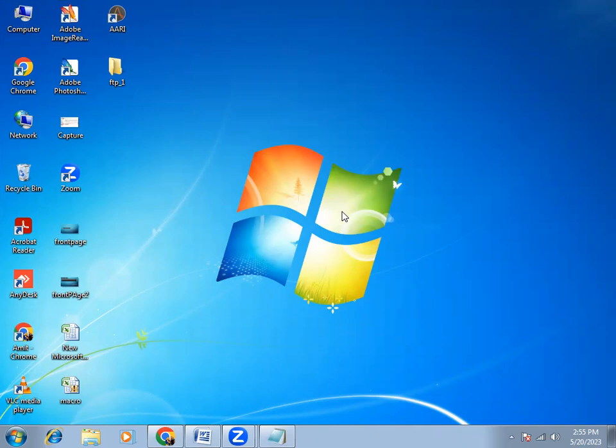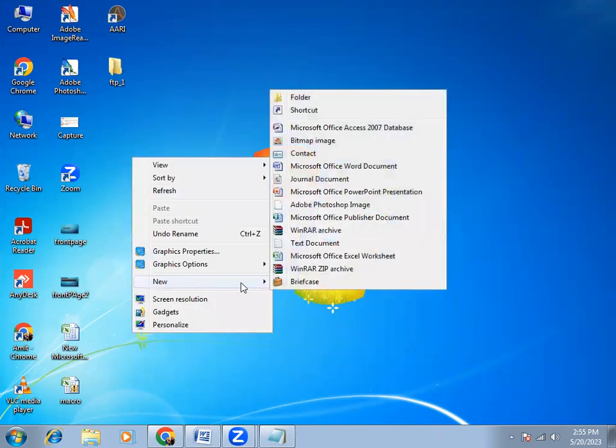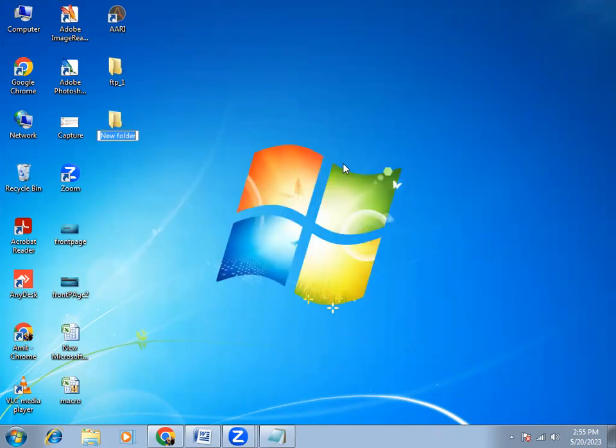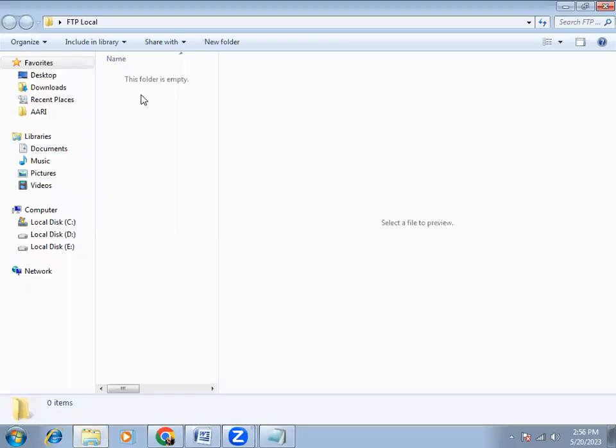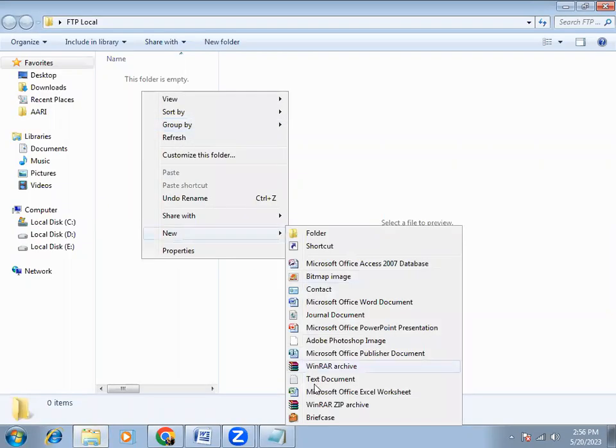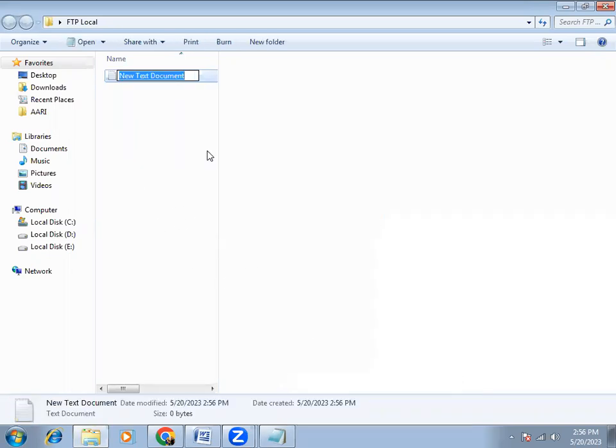So to start the FTP command, first I'll tell you how we can make this folder I have created on my desktop into an FTP server. And then I'll create one more folder here and I'll say this is the FTP local folder. I'll make this FTP one the FTP server, and from this desktop local folder, I'll upload files and folders from this local to the FTP server.